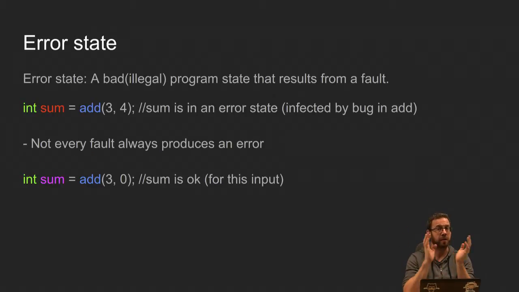So if there is more complex code with for loops and whatnot, whether we get an error state or not depends on the input of these methods or the input of the user. So you have probably been using programs that have bugs in them, but you never realized there were bugs because you didn't do anything that put the state in an error state.